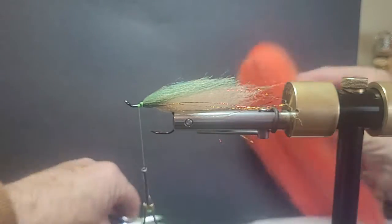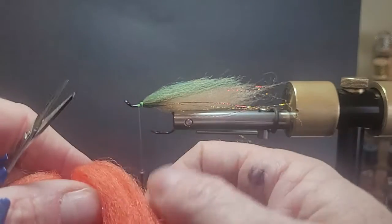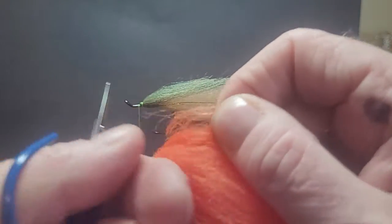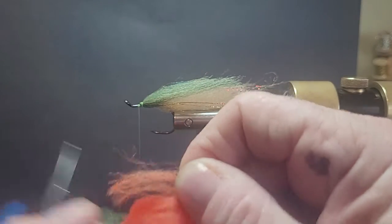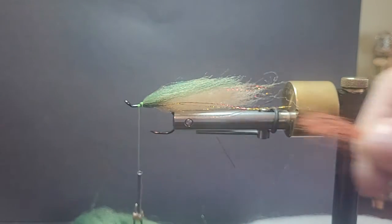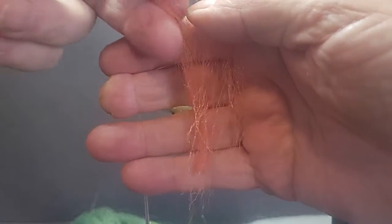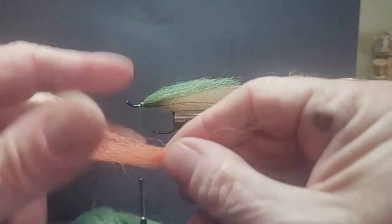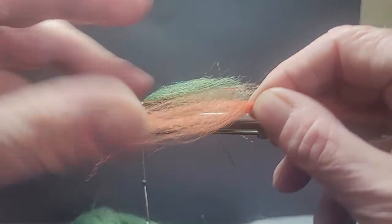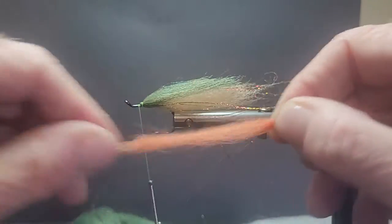There, we'll take that. Simple flies to catch fish. What's wrong with that? Come in here with my orange. A little bit out of there. Double it over. Again. Taper my ends. Make sure they've got a good taper on them.